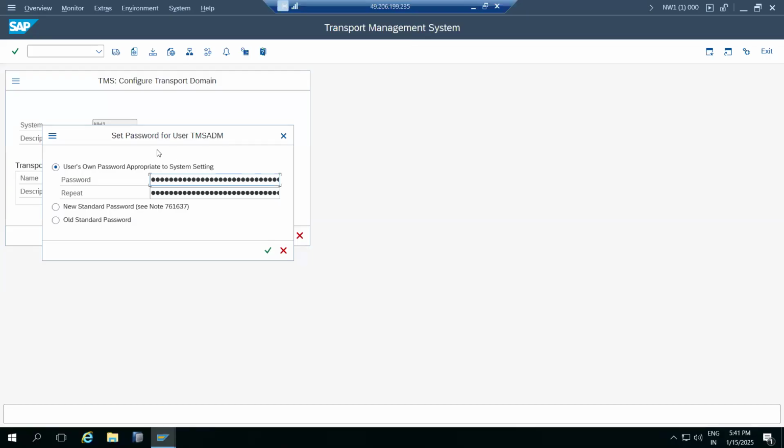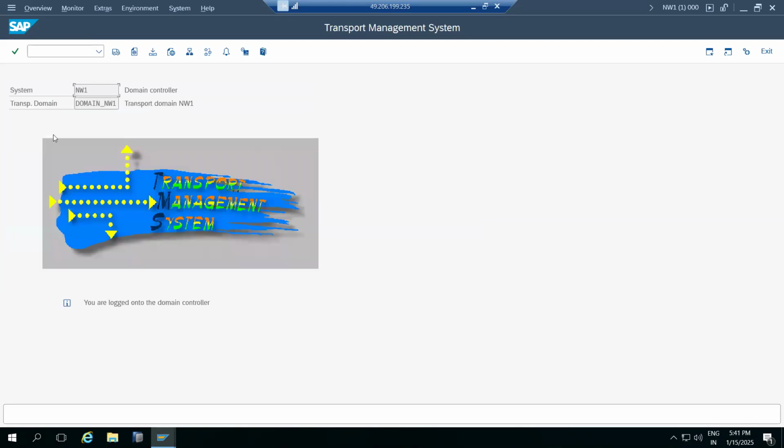See here, one user. You are setting the password for this user here. Done. So you have created the domain controller configuration. That's why you are logged into the domain controller here.